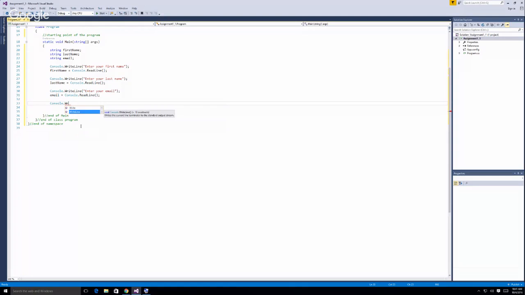The difference between those is that Write doesn't have a line break at the end of it and WriteLine does. You know what I mean? So if you use WriteLine, the next statement will be on the line below it. If you don't use WriteLine, it'll be right beside it, which sometimes you want. You can click on that with the mouse. It will kind of correct your typing as you go on. It's actually very nice. It always is followed by a parenthesis. And if I wanted to write an empty line, I could just do a semicolon here, and that would be fine for an empty line.